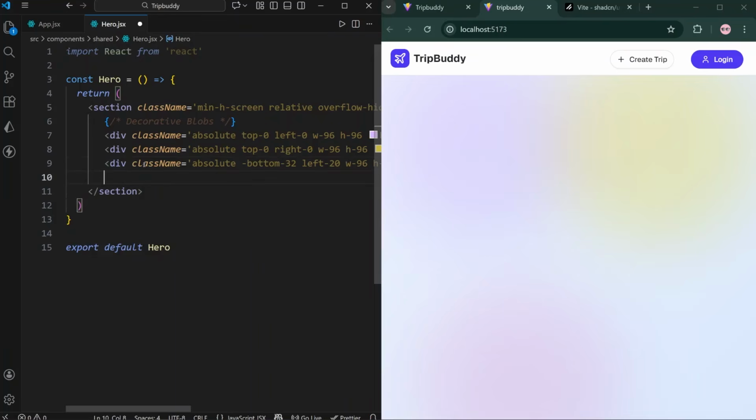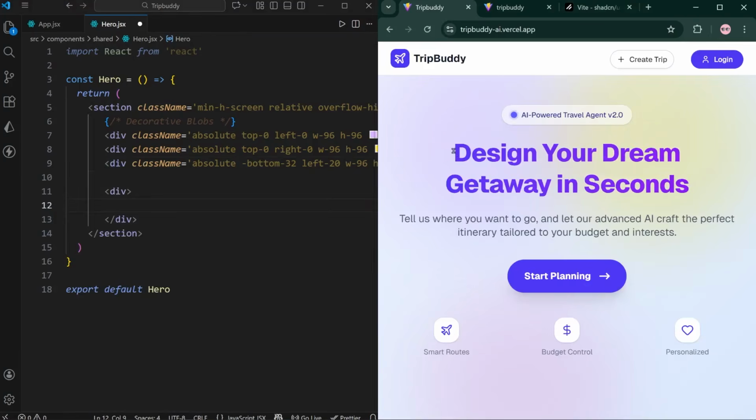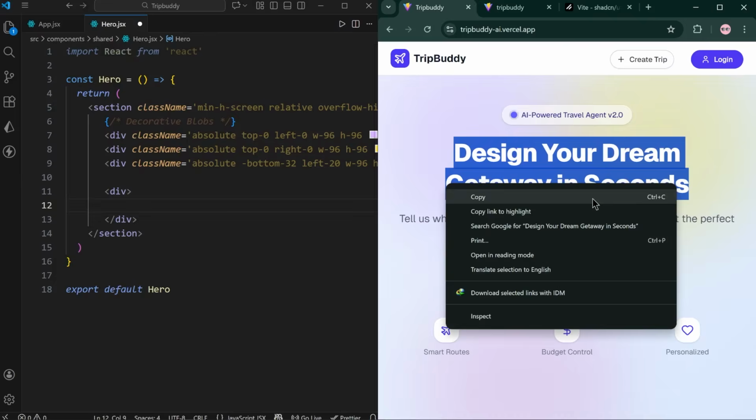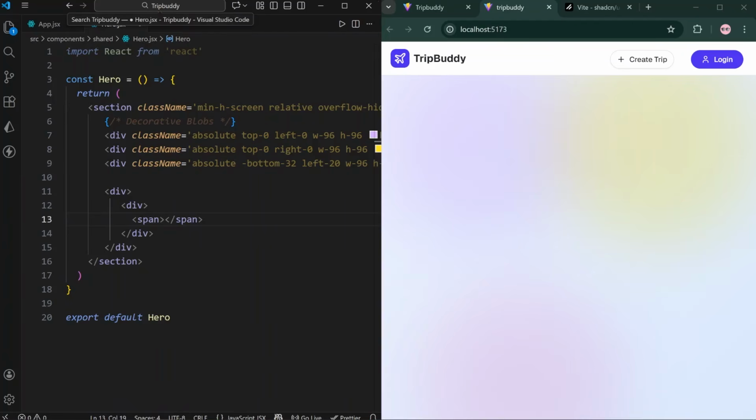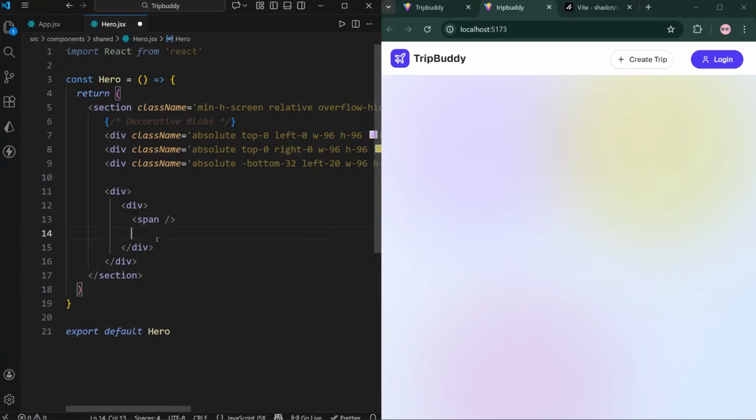After these blobs, we will write a div, and inside this div, we will write all the content. For our user section like design your dreams, get in seconds, we will copy this. And here inside this div, we will create another div inside this container and a span tag. This span tag will be a self-closing tag. And after this, we will write another self-closing tag.